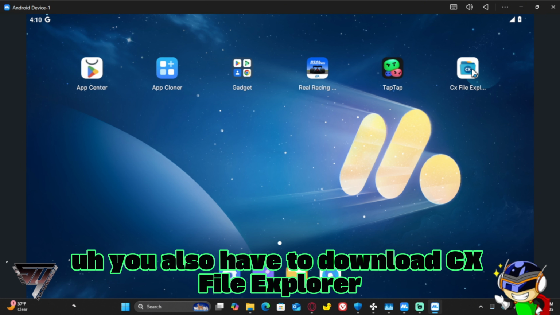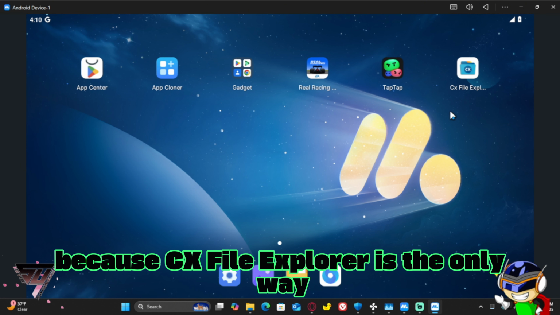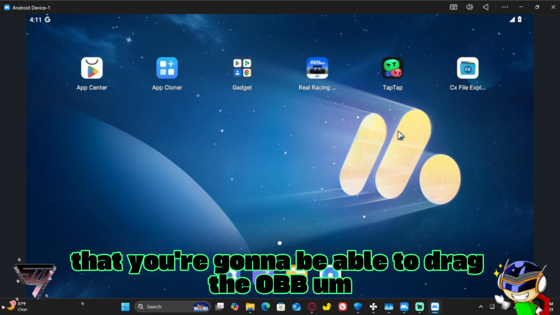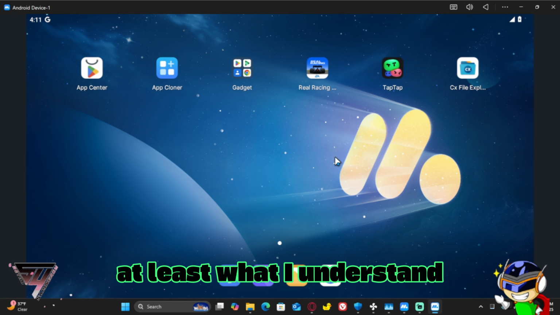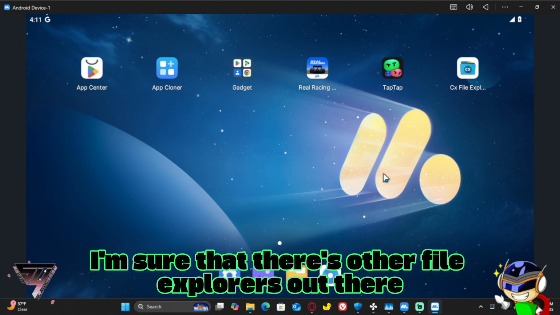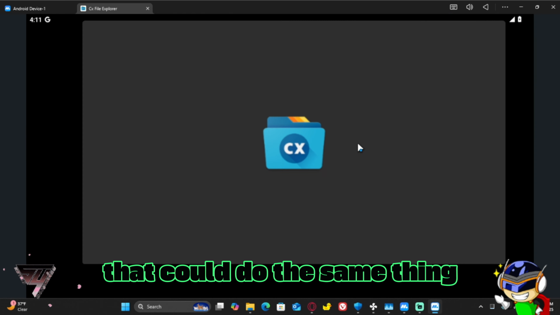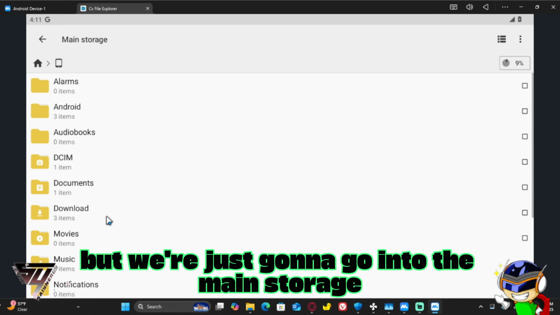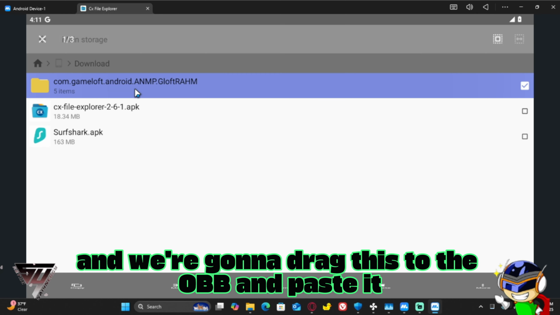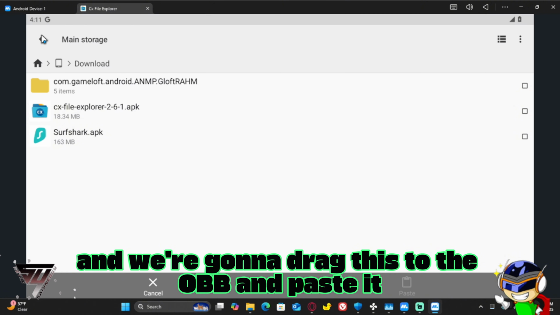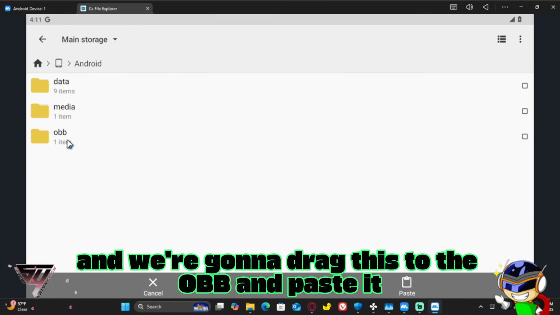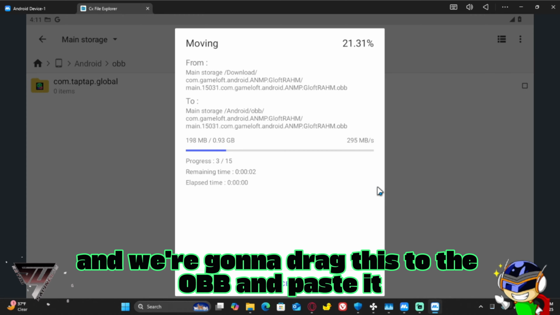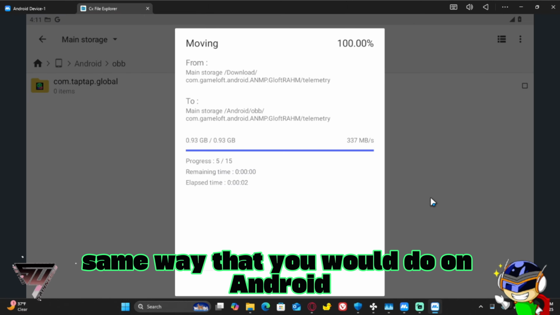You also have to download CX File Explorer, because it's the only way you're going to be able to drag the OBB, at least from what I understand. I'm sure there are other file explorers out there on the Google marketplace that could do the same thing, but we're just going to go into the main storage, drag this to the OBB folder and paste it, the same way that you would do on Android.